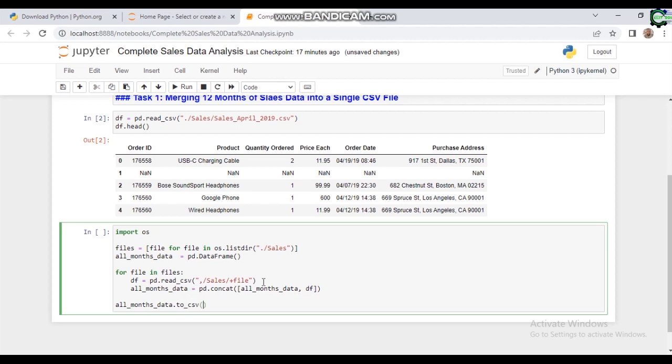I will explain in detail what I've done so far so that we can understand. Then all underscore data dot csv, then index equals false.